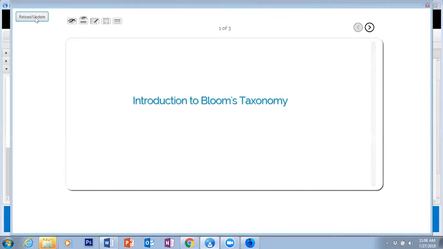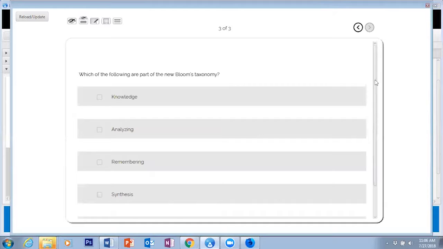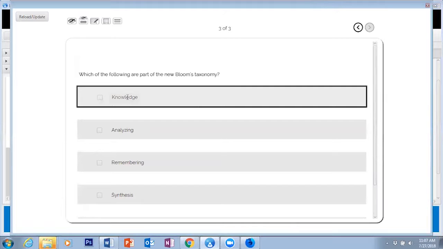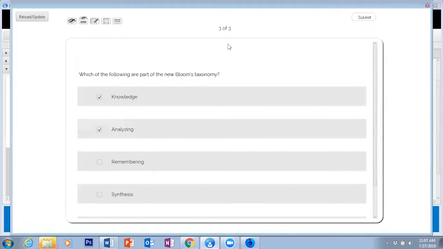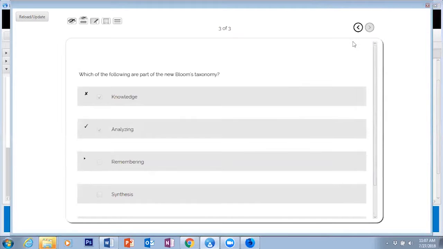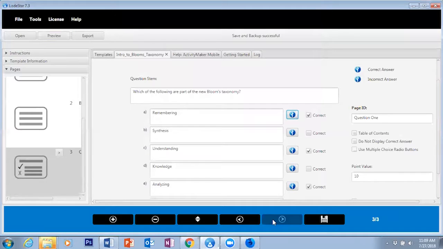I'll see my page here, and here are my questions. I'll go ahead and submit that. It's really good to be explicit in your feedback because the feedback dialogue is going to accumulate all of your feedback depending on what you selected.